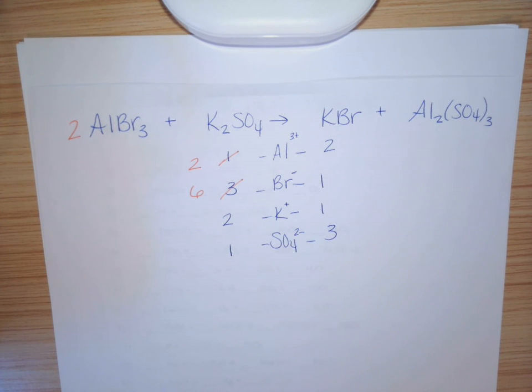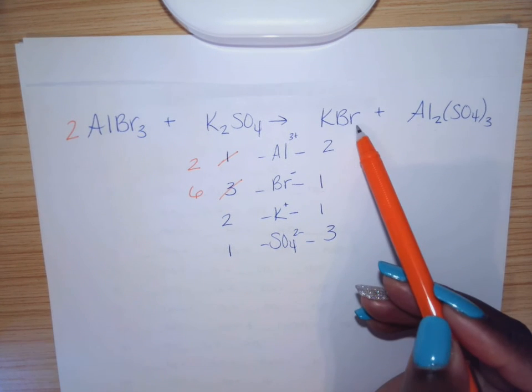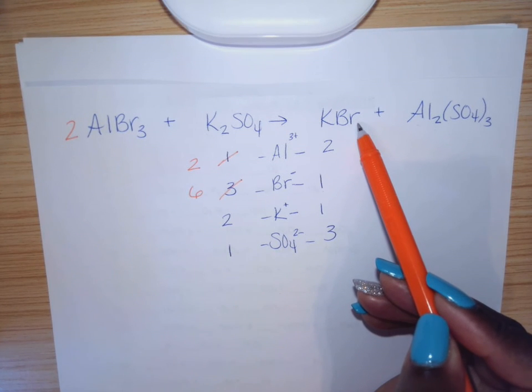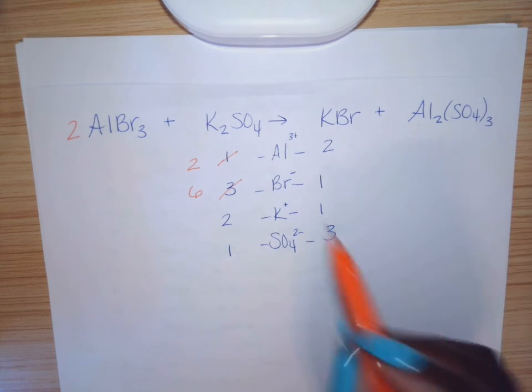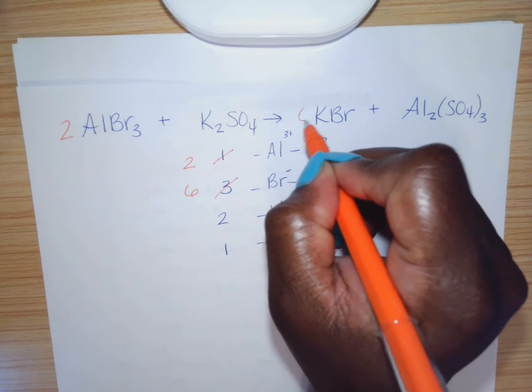So let's say you want to go and balance, since the bromine is next, we can go and balance that bromide ion. We have more on the reactant side, so therefore we need to add our coefficient to the opposite side, being the product side. I only have 1 on the product side. If I look at my subscript, there's nothing written, so there's only a subscript of 1, an invisible 1. And so think about what you can multiply this by in order to have the same number on both sides of the equation. So of course 6 should come to mind.